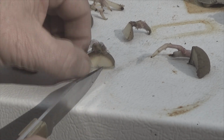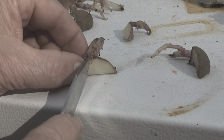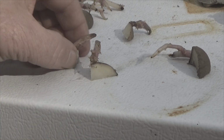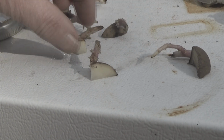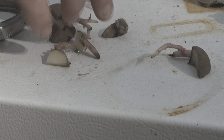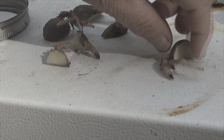And now we come into this one, and you may have to turn it a few times to figure out where you want to try to separate it. So we now have a total of four excellent. This is Washington State math. 3 + 2 = 4. We've got good math and we're now ready to plant these.